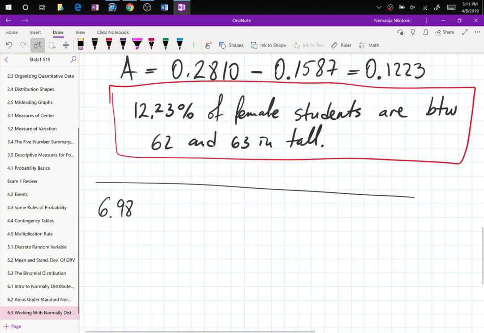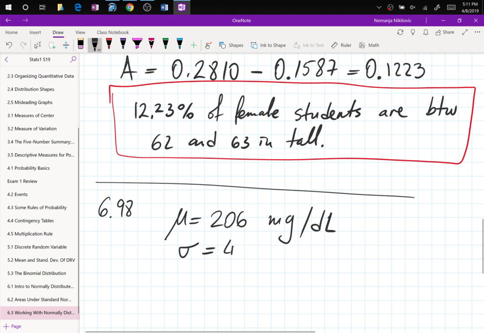According to the National Health and Nutrition Examination Survey published by the National Center for Health Statistics, the serum non-cellular portion of blood, total cholesterol level for U.S. females 20 years old or older is normally distributed with a mean of 206 milligrams per deciliter, and the standard deviation sigma of 44.7 milligrams per deciliter.